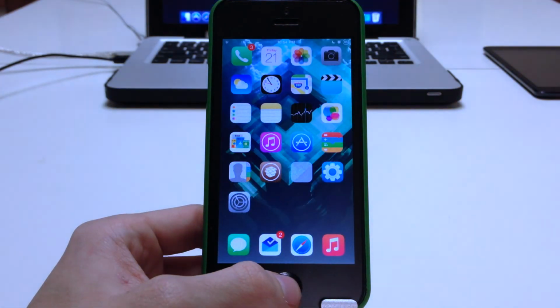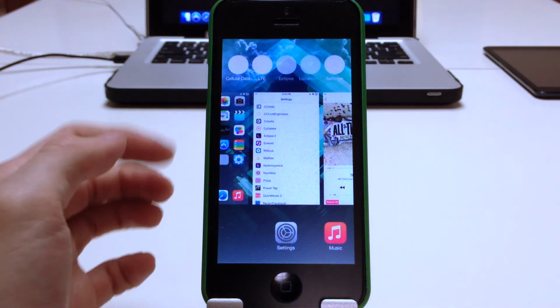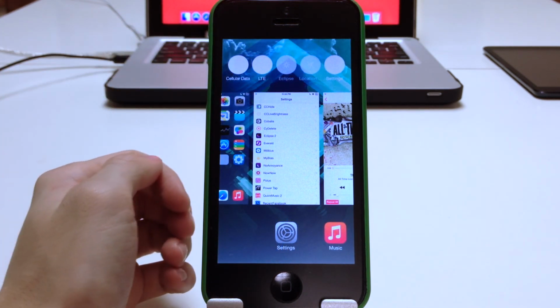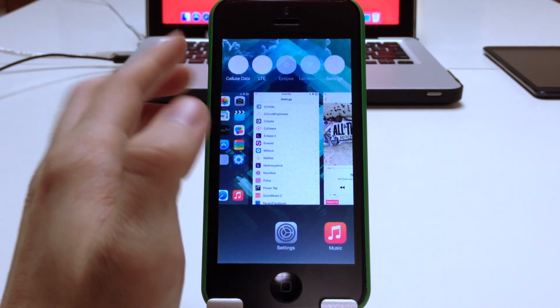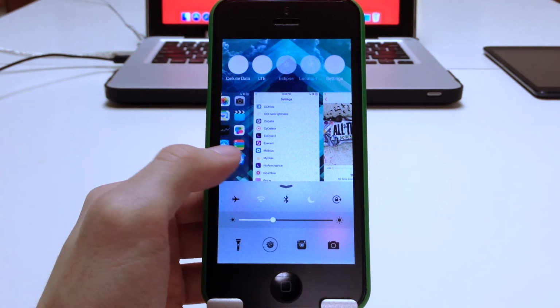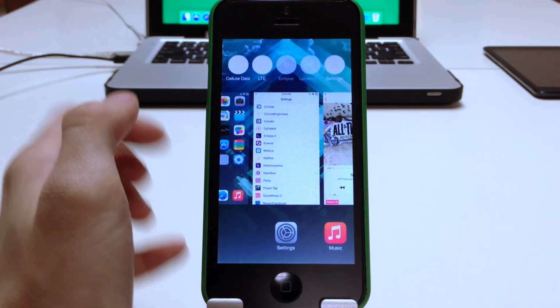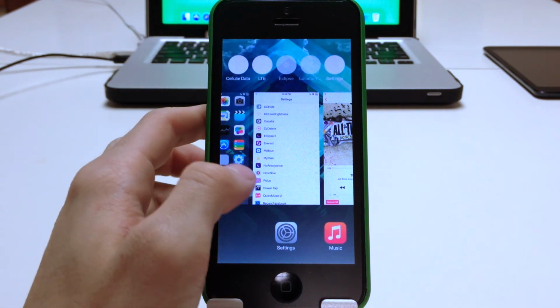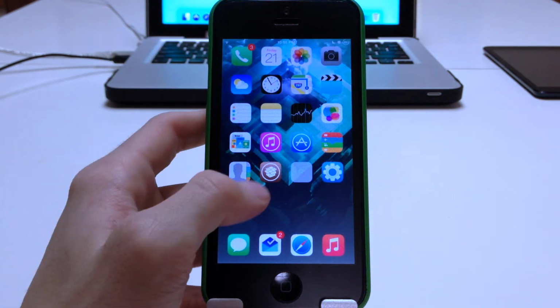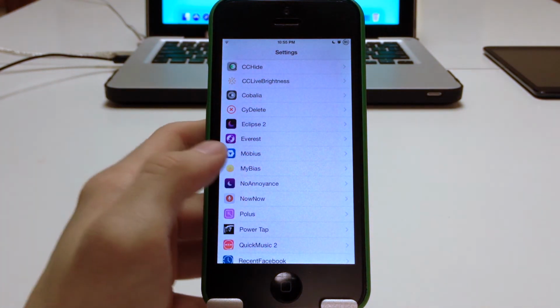Since there's the control center, well, if I double tap and go to the multitasking, Cobalia replaces your recent contacts with these toggles. And I do find this very useful because you don't want your control center to be too clogged up or too cluttered, I guess. So this is another great alternative, and it also allows you to put certain toggles for different applications and other types of tweaks.